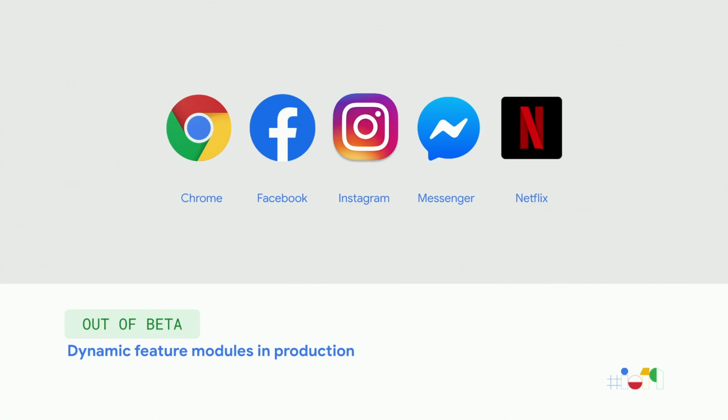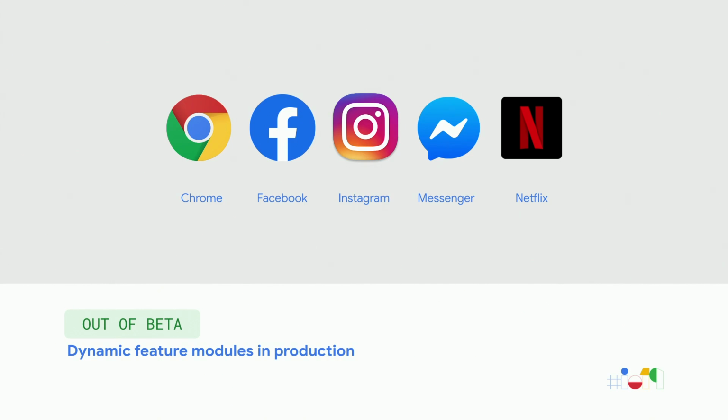That's not all there is to the Android app bundle. It sets you up for the future as well. Once you've switched, you're able to take advantage of modular app development. This is great for engineering velocity and build times, and it also lets you customize how you deliver features to your users. So dynamic features are coming out of beta today with some new delivery options.